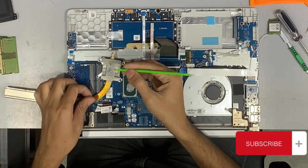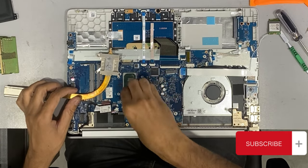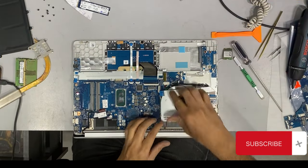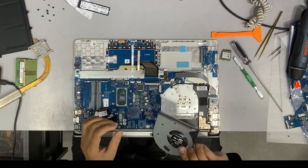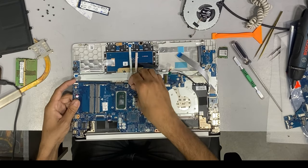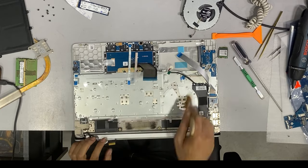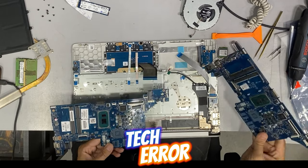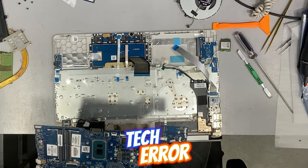In many other cases, I have seen that when a laptop does not power up, the motherboard has liquid damage. Sometimes the processor is shorted, and this is the main reason the laptop does not power up. In those cases, I also change the motherboard. For many motherboards in HP laptops and any other brand, if I face the same scenario, the only solution is to change the motherboard.